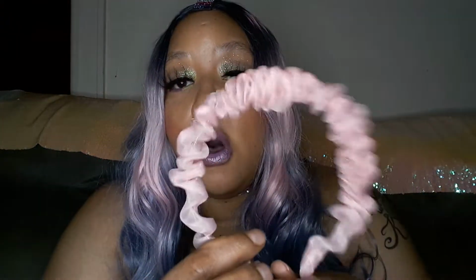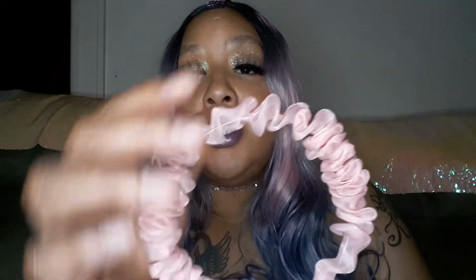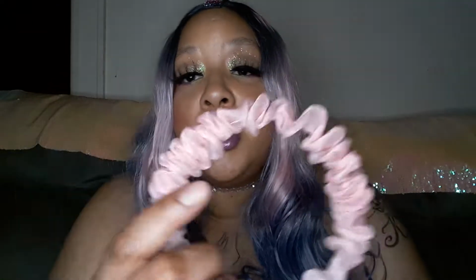Now, up next, I got these beautiful, almost organza type adjustable scrunchies. If you want it more scrunchy in the middle, you can do that. Or if you want to stretch out the ruffle, you can do that as well. So there's that one. These look very flower girlish, you know, very cute. Oh, and you would get caught up in here. You would get caught up in there.